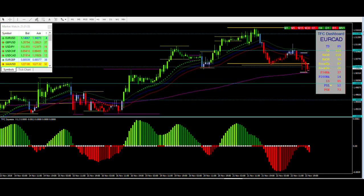The squeeze is, in my opinion, the best way to get positioned for the big market moves on whatever time frame, even 5 minute, because 5 minute often gauges the way price is going to move that day. The markets never break when they are expected to, and they'll always do so only when they're good and ready. Usually when the greatest number of traders are unprepared and surprised. So as traders, we need to be positioned ready for when the market volatility increases. And that's what the squeeze gives us.